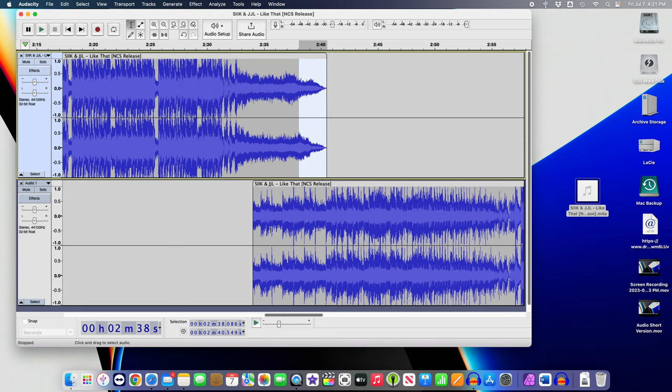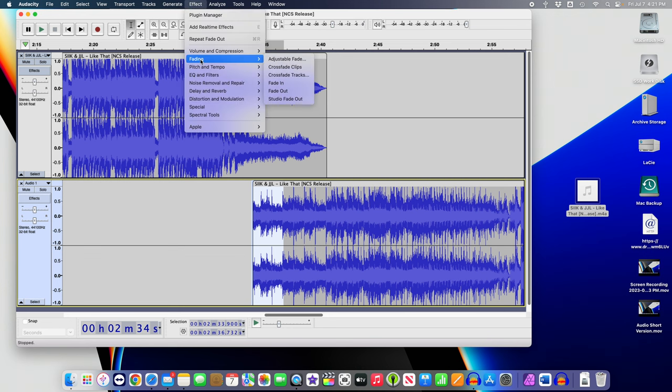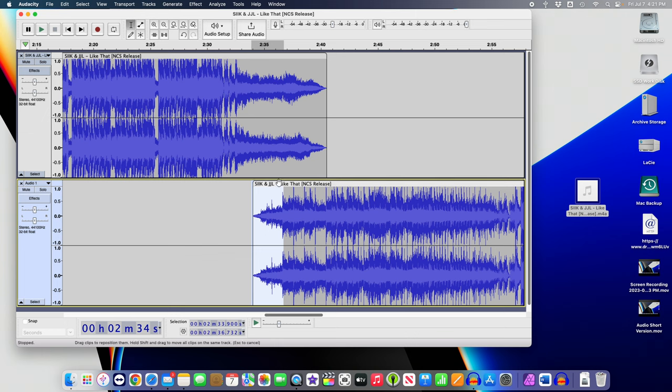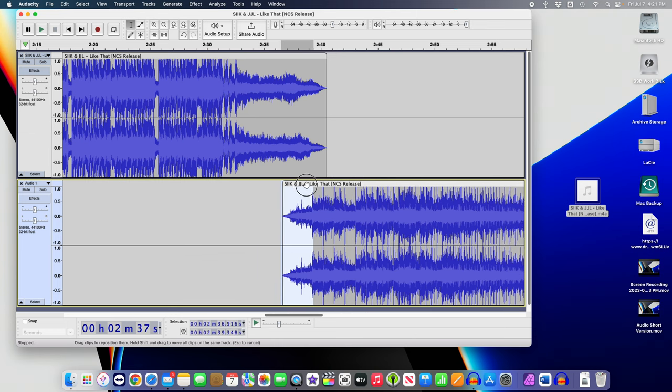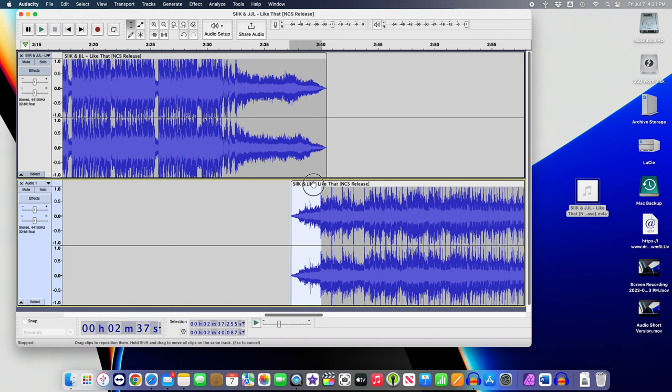Okay. Down on the bottom, I want to do the opposite. I want to grab about 2.5 to 3 seconds of music. That's a little short. I'm going to go just a little bit longer, more towards 3 seconds there. And I want to do an effect, and I want to do the reverse. I want to fade in. There we go. And now I'm going to move this because I want them to line up and I want them to overlap a little bit.